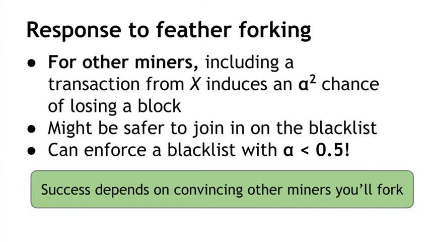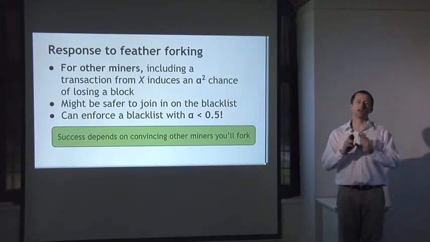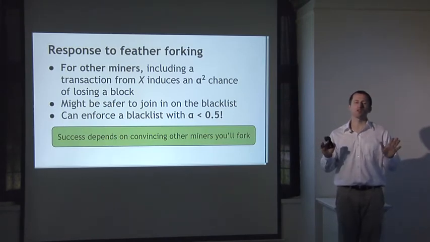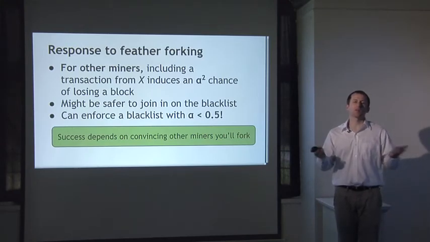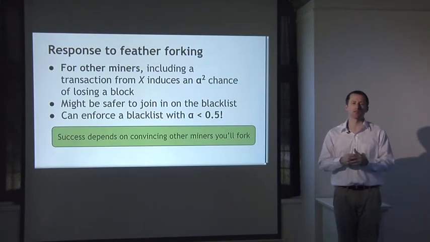So ideally, what you would want to do is say, I've burned this into hardware, I have no choice, I have to do this, so no matter what you do, I'm going to be feather forking. In which case the miners would say, well, this miner really is going to go through with it, so maybe we should just give them what they want and do this blacklist.